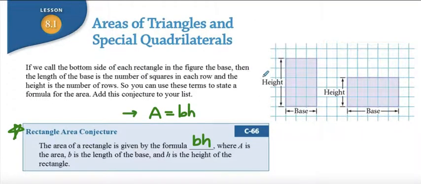So we're going to get through this one kind of quickly because you remember the area of a rectangle. We just have our base times our height, right? In other words, if we take base times height, we've just counted all the squares on the inside. So base times height is going to give us the area of our rectangle. And please remember that when we're talking about area, we want units squared. This one doesn't have a unit of measurement on it, so we're just going to say units squared because we're talking about all of the squares on the inside.